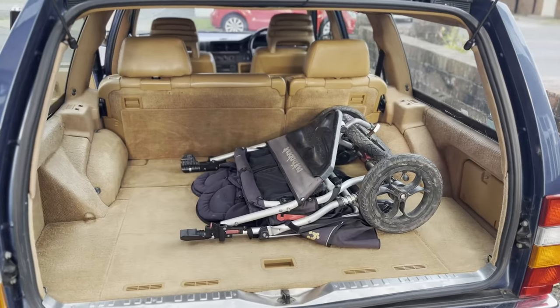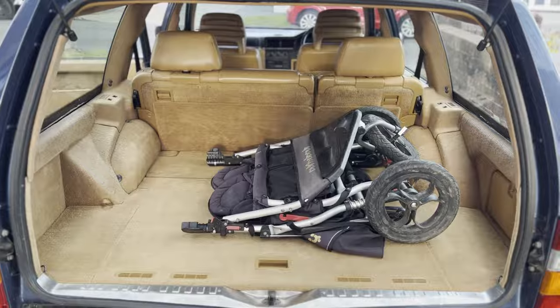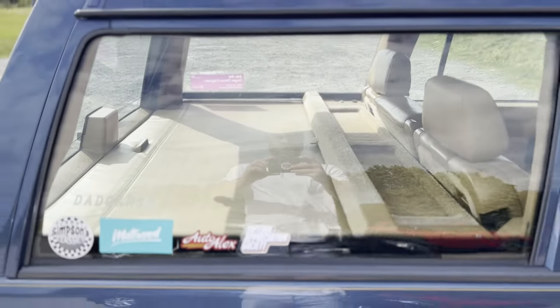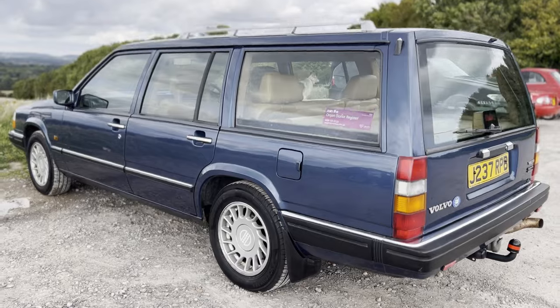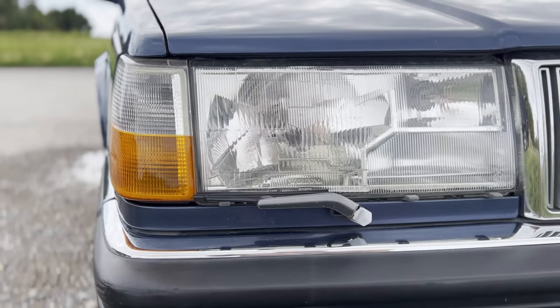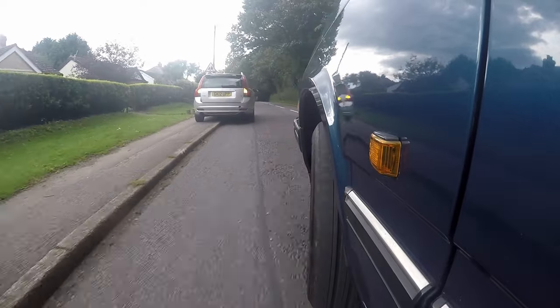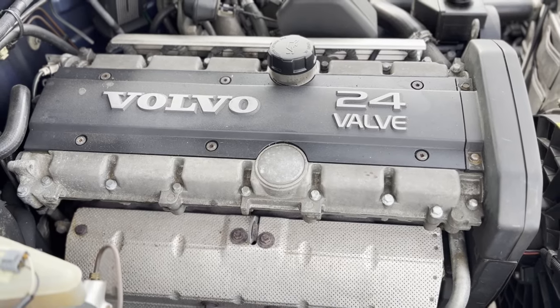Compare this to the average family car everyone thinks they need — a Nissan Qashqai. Its boot capacity is half the size of this boot. And today this looks so much cooler on the road than an SUV. I love how the rear side window in line with the boot is the biggest window, and there are loads of cool details like the headlights having little windscreen wipers, and the roof rails. Such a cool looking dad car. Let's test the acceleration — I'll overtake this car. It makes a nice sound too. Lovely looking inline six.